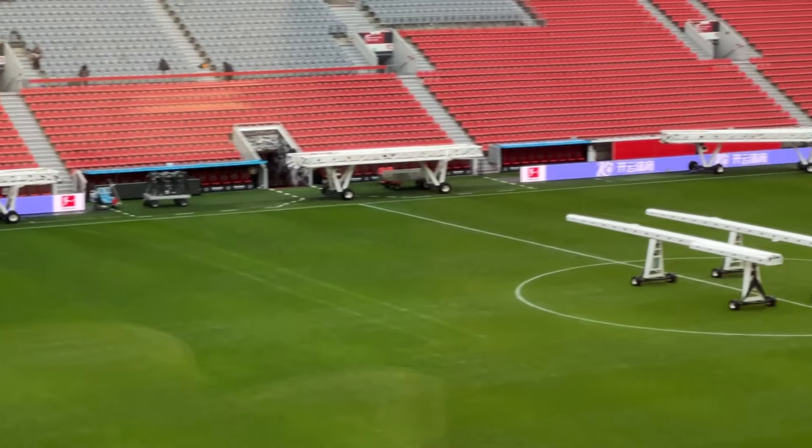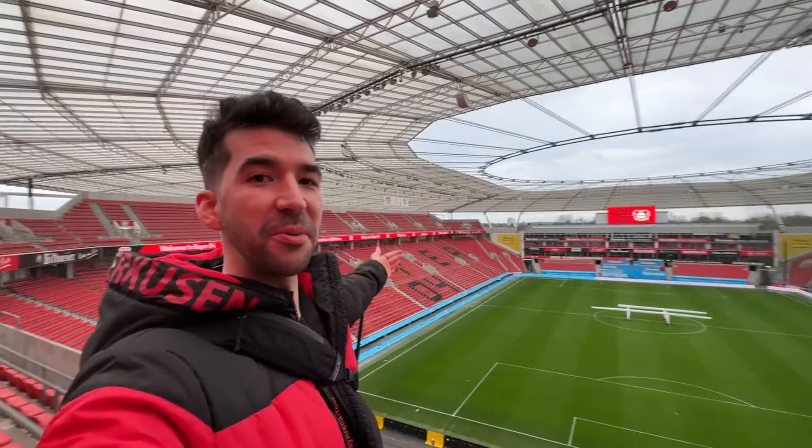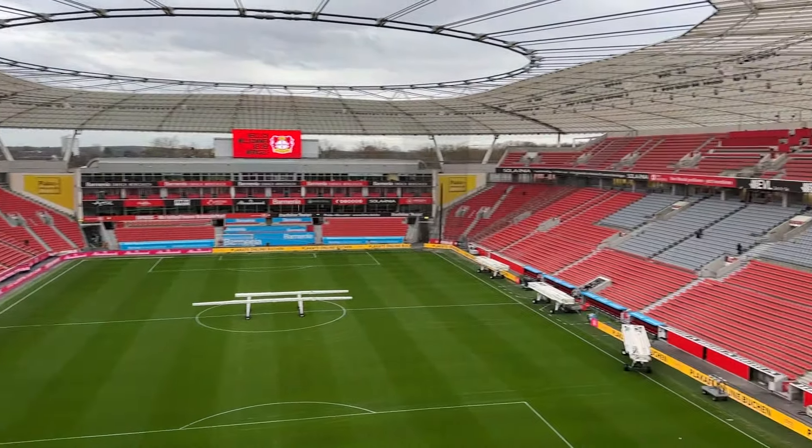They can even play some EAFC during the game. Check out this view into the BayArena. We're gonna go down to the pitch later, but still checking out the sights up here. For now, we got Jared and Jake. This is crazy — we're really in the BayArena, all the way at the top.